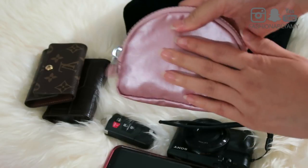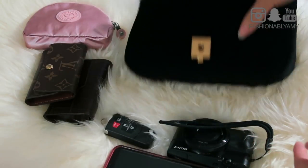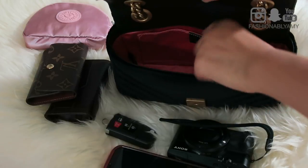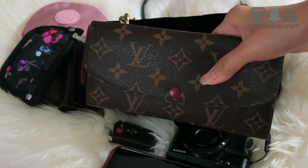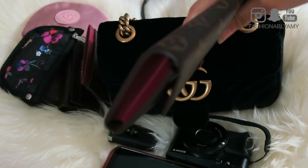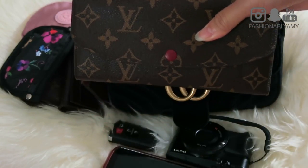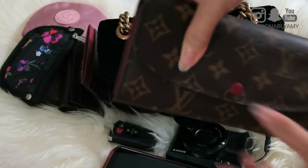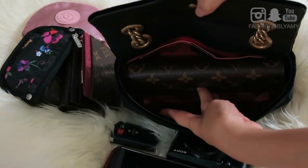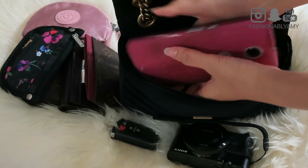In the past when I didn't have this little pouch, I would just throw things in randomly inside or put them in the back pocket. I got a question from one of you whether the compact zippy wallet would fit — this is the Emily wallet, which is actually larger than the compact zippy, but in terms of width it's very similar. I'll just show you that it actually does fit in there, and it's actually a pretty nice fit with quite a bit of space in front.